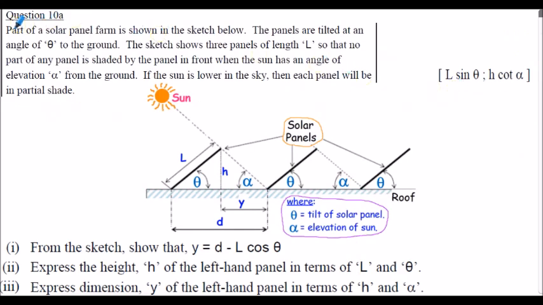And finally question 10a. Again, I'll let you review this at your own pace. In part 1, we have to show the relationship for y, just to mention y here, and the answer for part 2, shown here, part 3, shown here. Again, I'd encourage you to stop the presentation and attempt question 10a, developing your own solution to the problem.